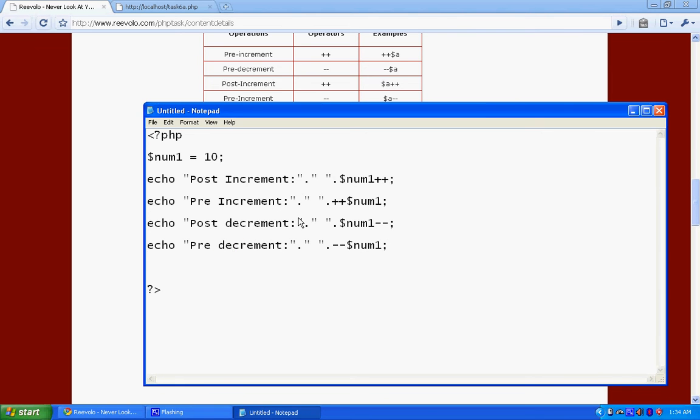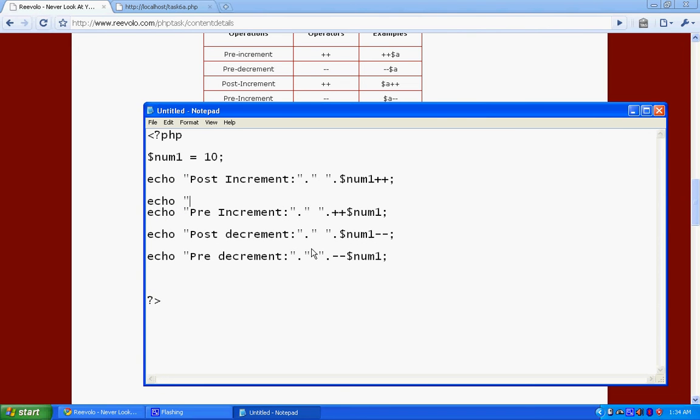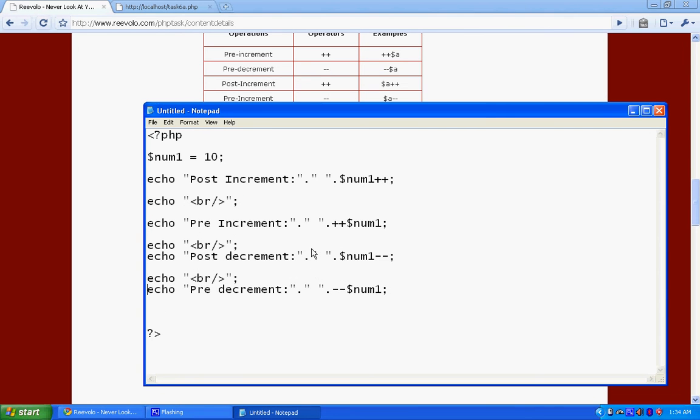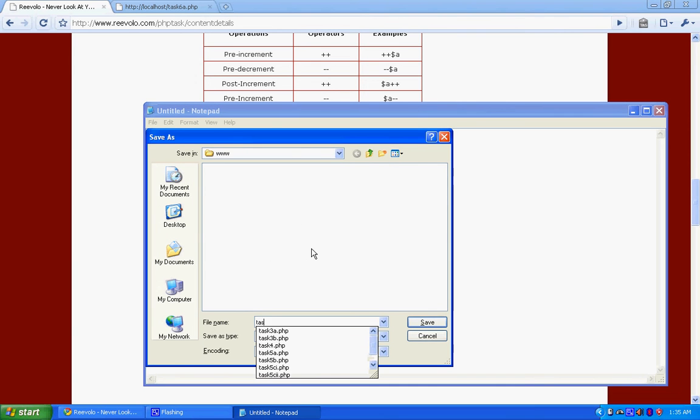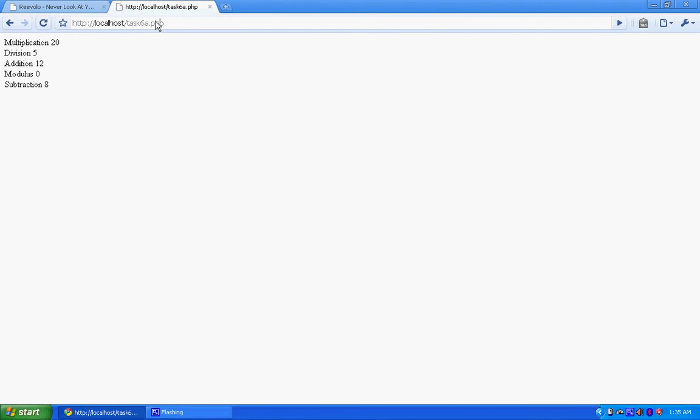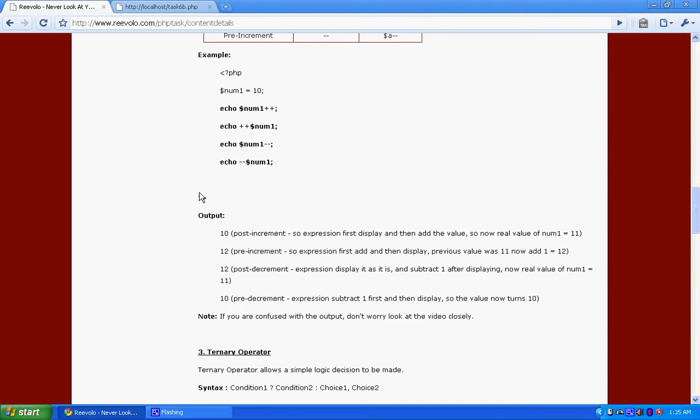Okay, let's look at the syntax once again. Yep, that's fine. Here you go. See? Okay.